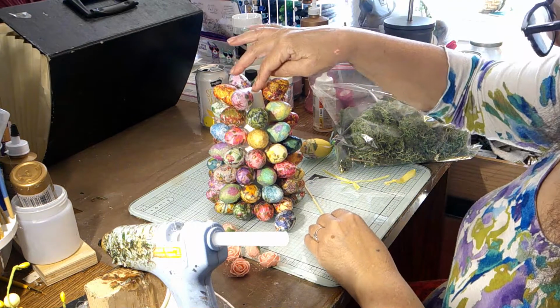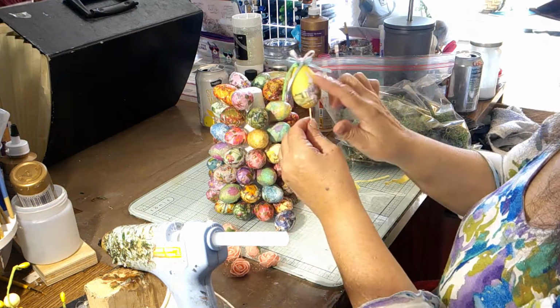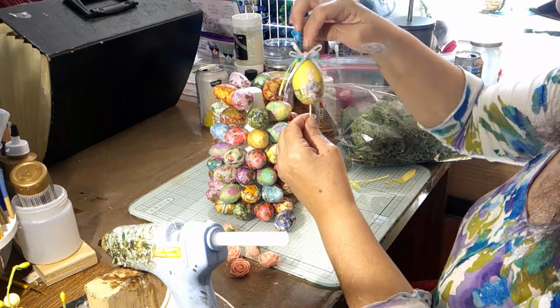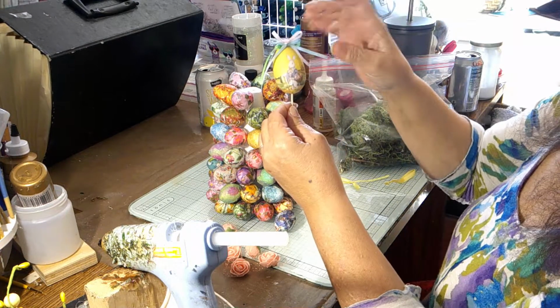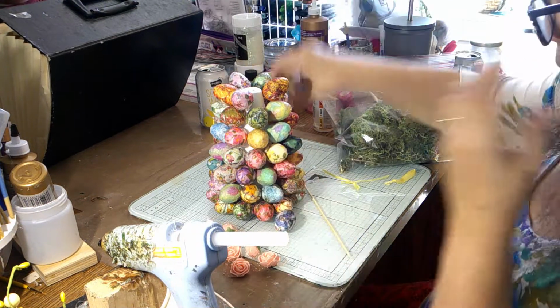So for the top of this, I found this egg in my collection. I have no idea where it came from, but it's just really cute, and it's the bunny rabbit gathering up the eggs. And I took 3 of those bows. Hobby Lobby, my daughter says. I took 3 of those bows and put them up there, and now this is going to go up here.